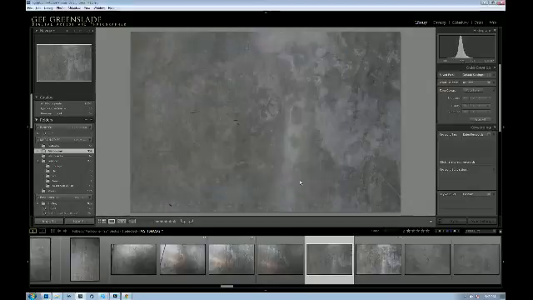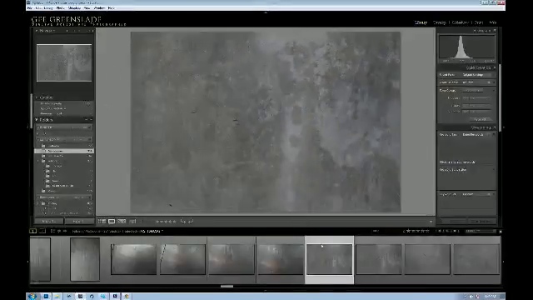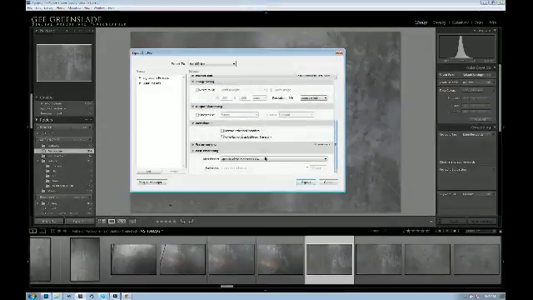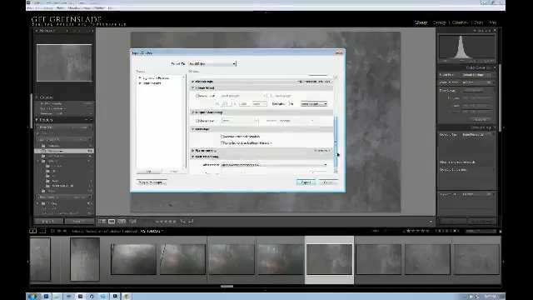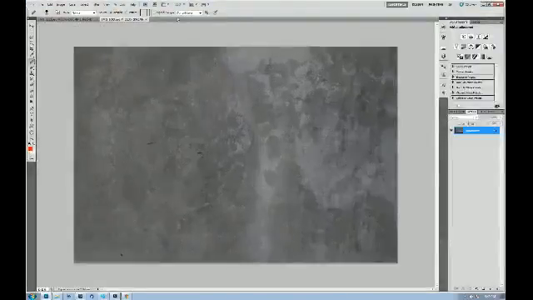So yeah, I'm exporting these as PSDs and straight into Photoshop from Lightroom. So how I did that, by the way, which is probably a handy thing to know, if you just want things to export and open in Photoshop, you can come down to this post-processing dialog and just hit open in Photoshop. Yeah, and that does that, which is awesome.